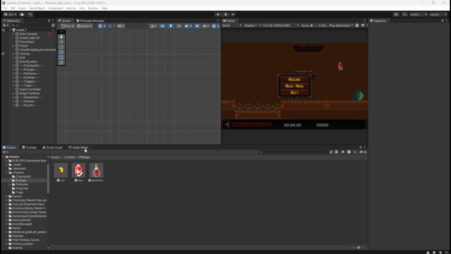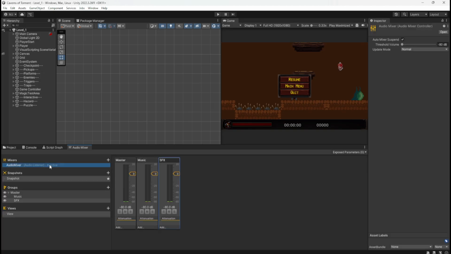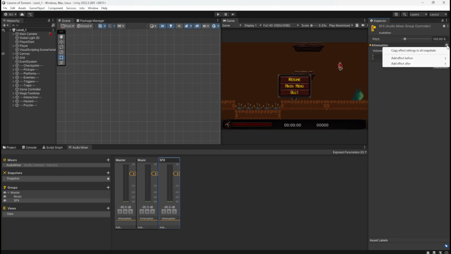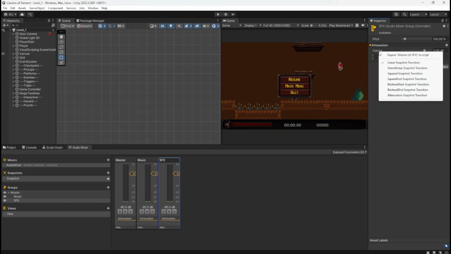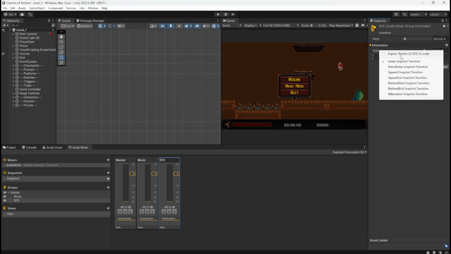So now we need to go on the audio mixer, and then on here, oh, there we go. Expose volume of sound effects to script.